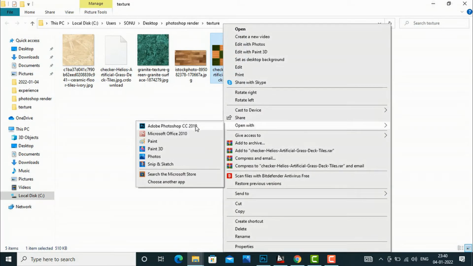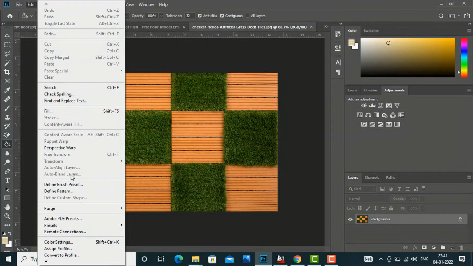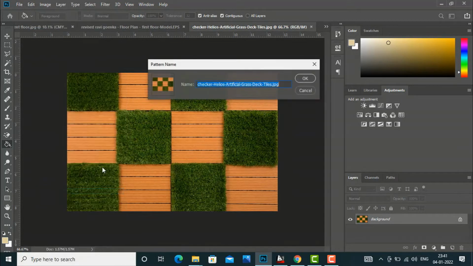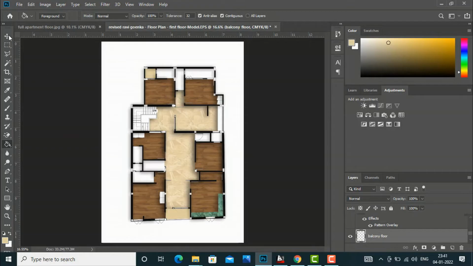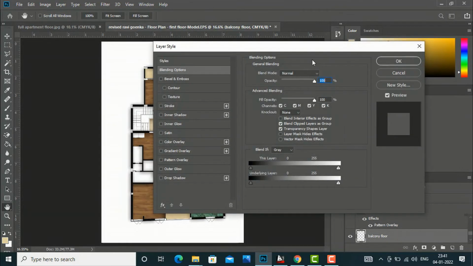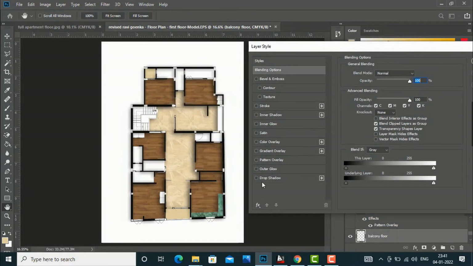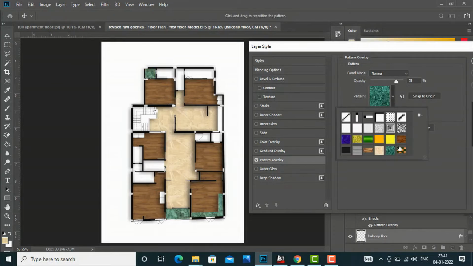We'll go to the folder, and now I will right click. I will open with Photoshop. I'm going to edit, and again we'll define pattern. Okay, and now we'll close this, and I'm going to this balcony floor, right click and blending option, and we'll go to pattern overlay, and we'll look for that texture.